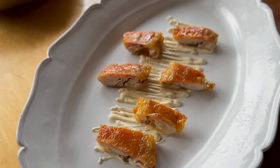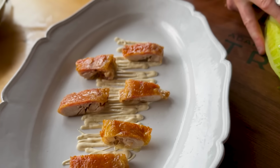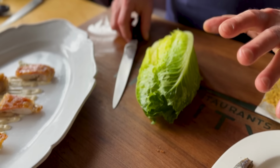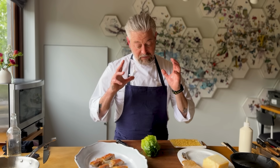Okay, that can sit there. And then we're going to move on to the romaine lettuce. So this lettuce here has been compressed. Very common modern word now. What does it mean? It means putting that lettuce into a bowl of ice, cling filming it, and then putting it on full power in a vacuum packed machine. If you're at home, that ain't going to happen.